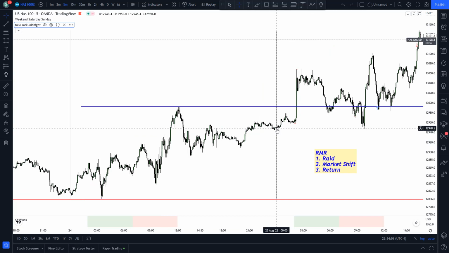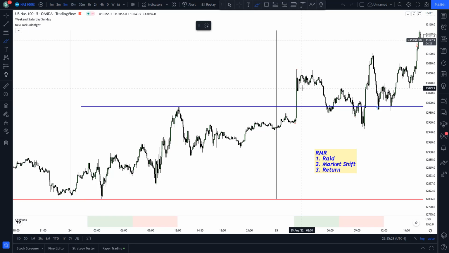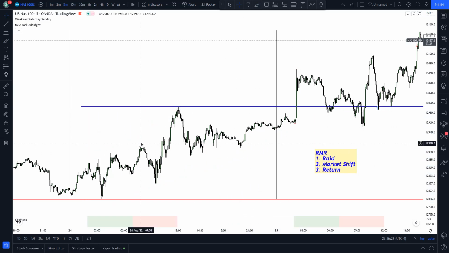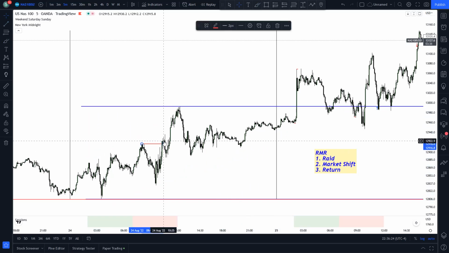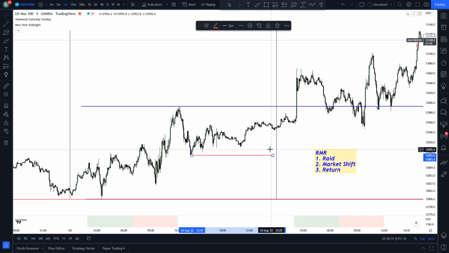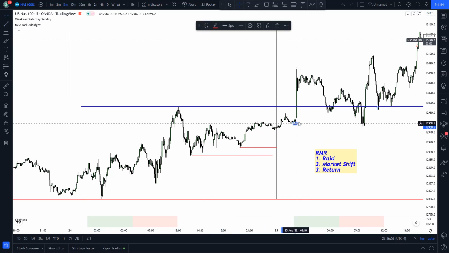So as the new day ticks at New York midnight, we have a look at how price is acting prior, which will give us an idea on what the current sentiment is like. We can determine that the sentiment in price is currently bullish, since higher highs are being made and higher lows are being made. What that tells us is that buy side liquidity, so liquidity resting above swings, is constantly being taken out, so these highs are constantly being raided. And sell side is being left untouched, so these swing lows are being left unraided.